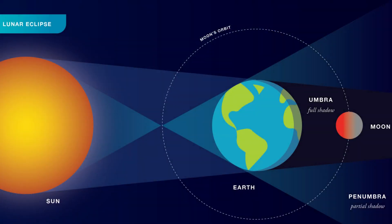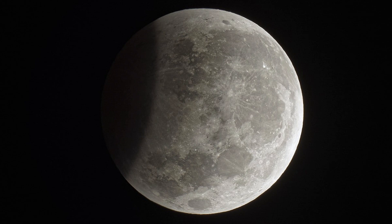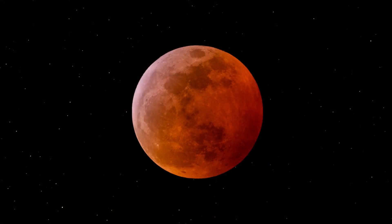Let's talk about a lunar eclipse. We talked about a solar eclipse on the sun episode. A lunar eclipse is when the Earth is in between the sun and the moon, blocking the sun's light from reaching the moon. Now unlike a solar eclipse, this is actually fully safe to look at, and it can last up to two hours. It can make the moon look dimmer, and if the Earth is just perfectly in line it gives the moon this orangish color called the blood moon — pretty cool looking. This only happens when it's a full moon.